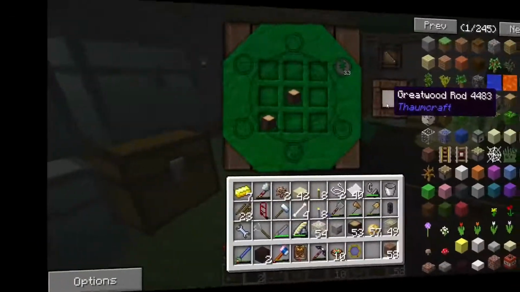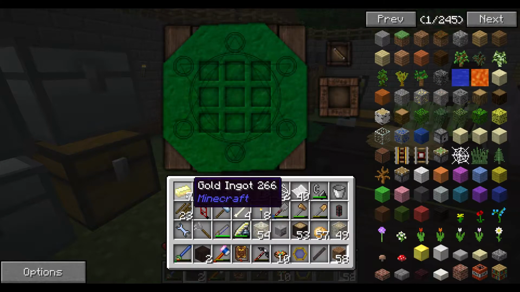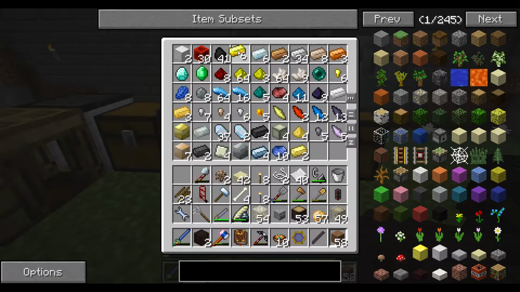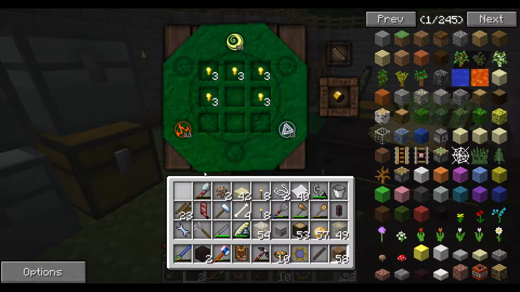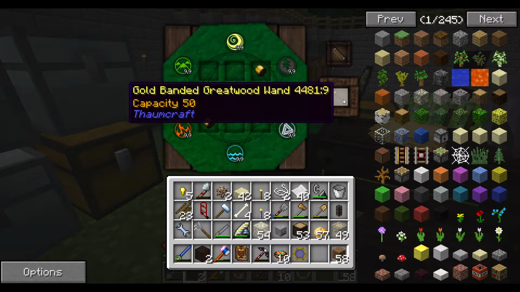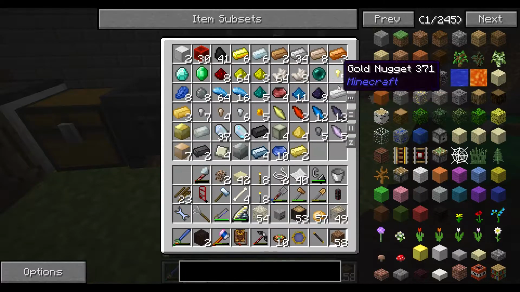Be right back. You again. So yeah, gold is the best, just flat out. I think I only need one of those. I have some nuggets left in there, which we will use. 2 caps. Yes. Nice. And then this, that. Nice. Gold banded greatwood one. So yeah, it's pretty awesome.